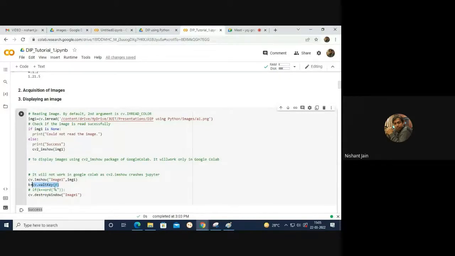When we execute this, the program will wait for the user to give an input, and whenever the user presses any key on the keyboard, this will be executed immediately, and the window that is opened will be closed. So to display the image using the Python installed on your system, you need to execute these 3 lines. Is it okay? Any doubt?